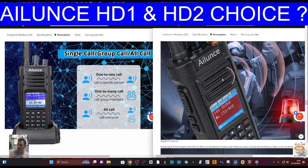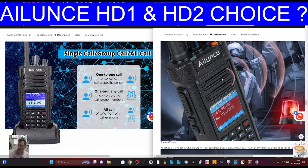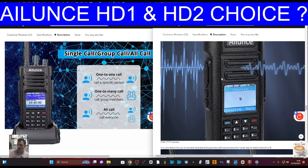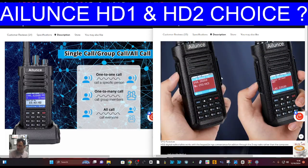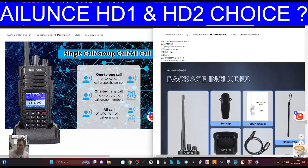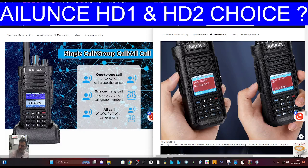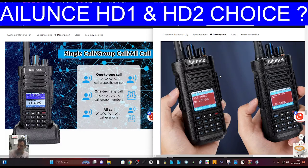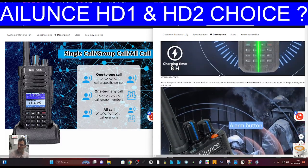Going into DMR is a learning curve, but don't be irritated by it — enjoy learning the bits that tax the brain. Once you've learned it, it will drive you crazy at first; you'll think 'I can't do this.' But don't give up, keep trying, and eventually you'll get there and feel good about yourself. And they also work so well on normal repeaters — you don't have to use DMR at all.